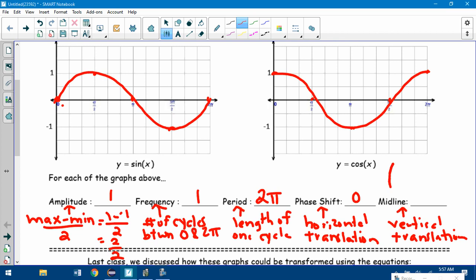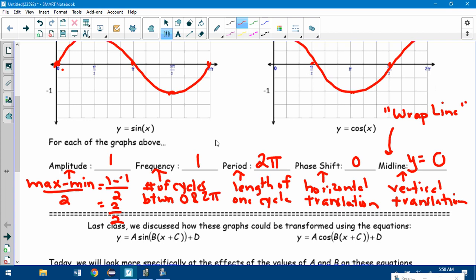And you might have noticed on the homework last night, I don't think anyone asked me about it, but sometimes they call this the wrap line. It's the same thing. Wrap line just means the graph wraps above and below it, kind of. But the midline kind of tells you what it does too. It splits the graph in half horizontally. So the midline here, a lot of you wrote 0 on the homework, and it technically isn't 0. It's y equals 0 because it's a line. So you want an equation of that horizontal line. So it does affect the vertical translation. So there's a +0. That's why the number here is 0. But always make sure you write y equals.